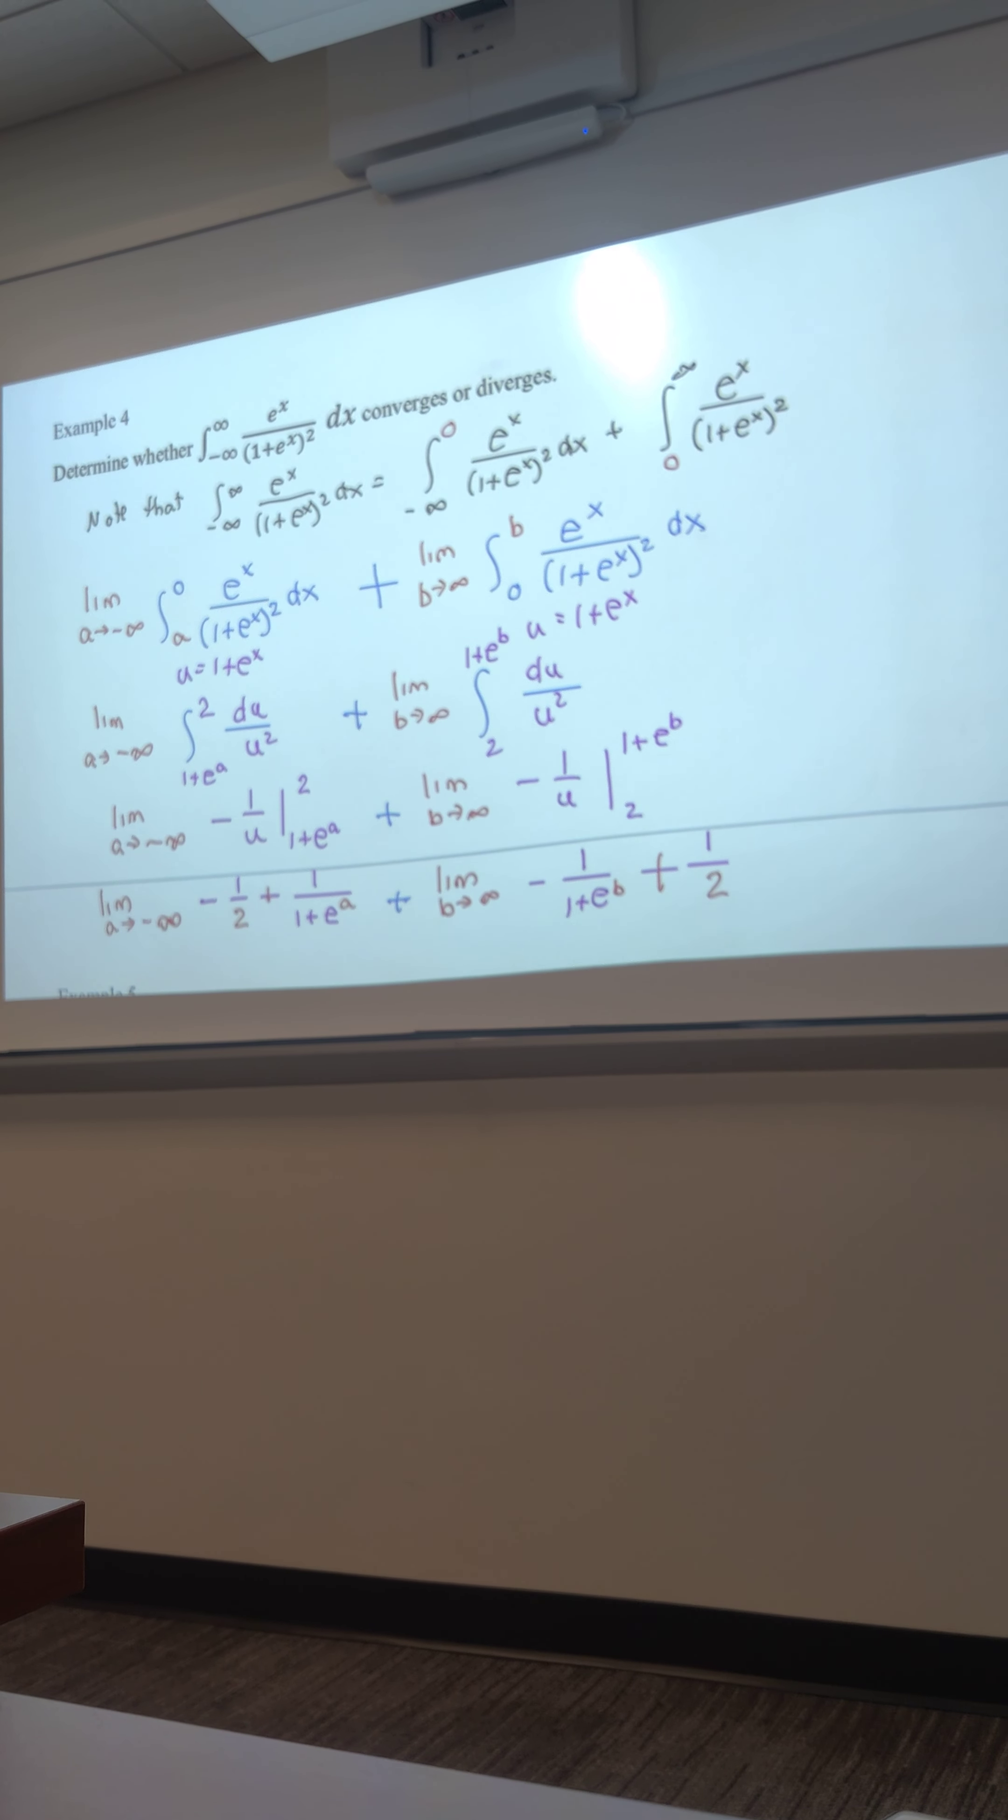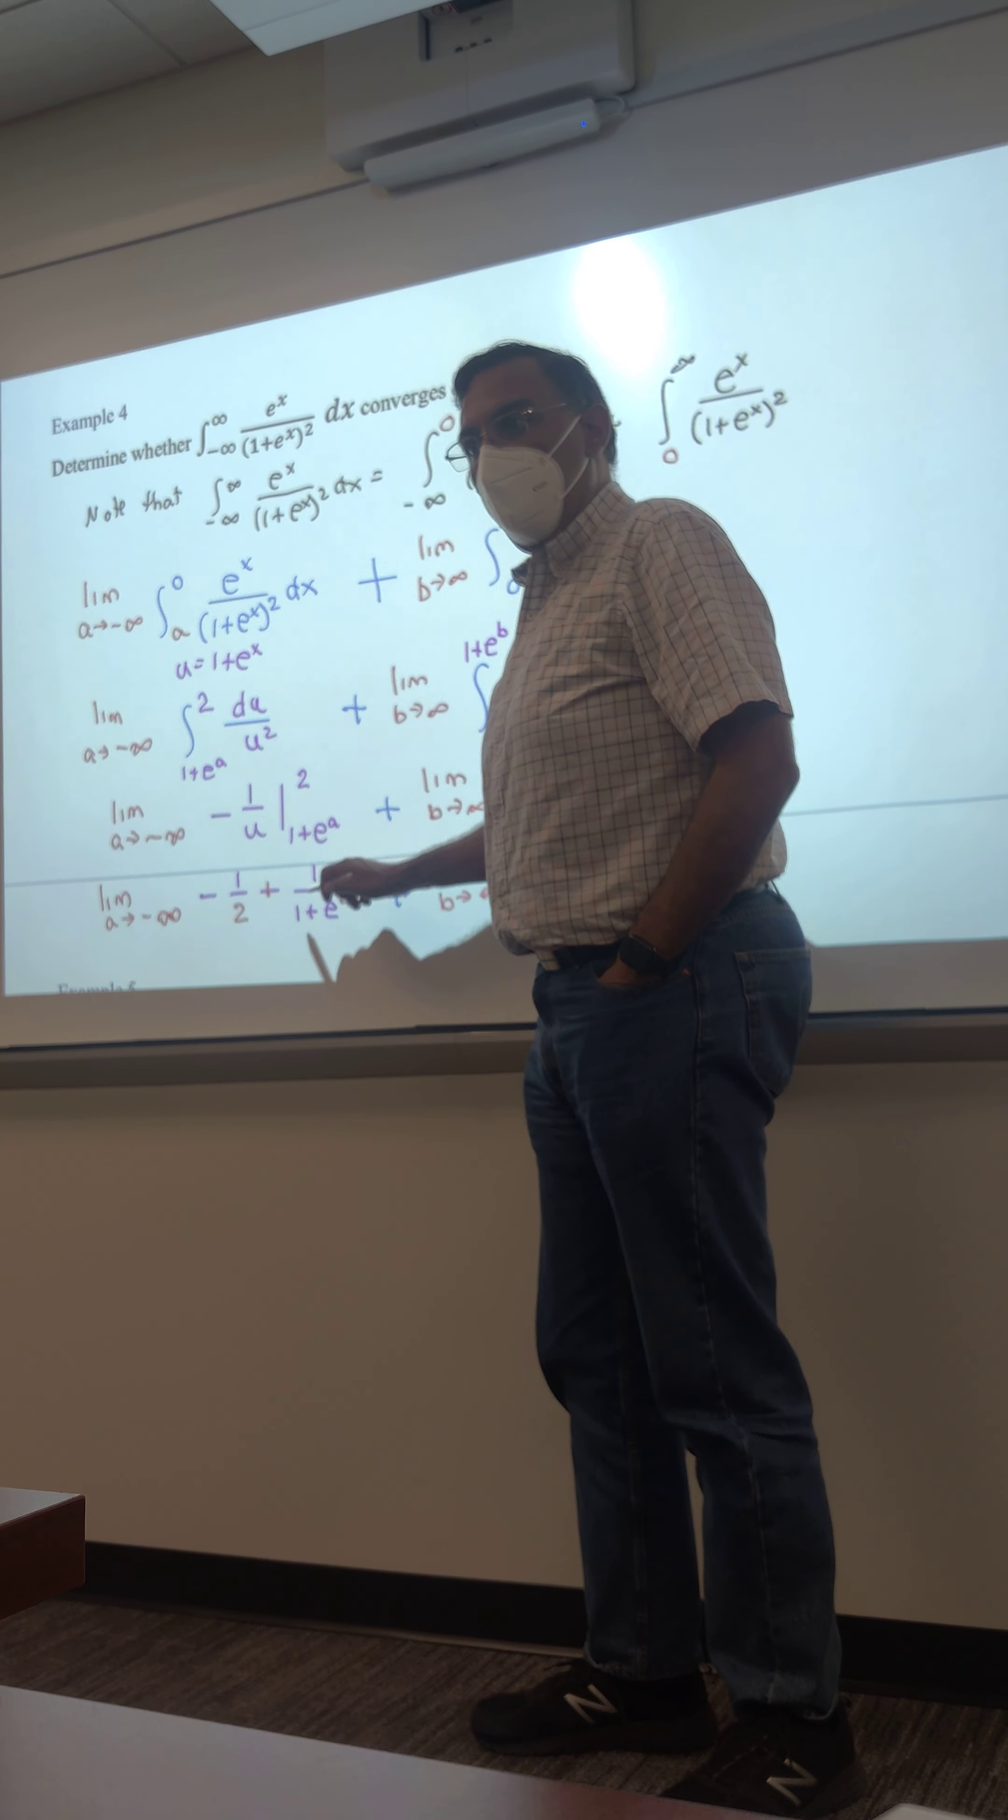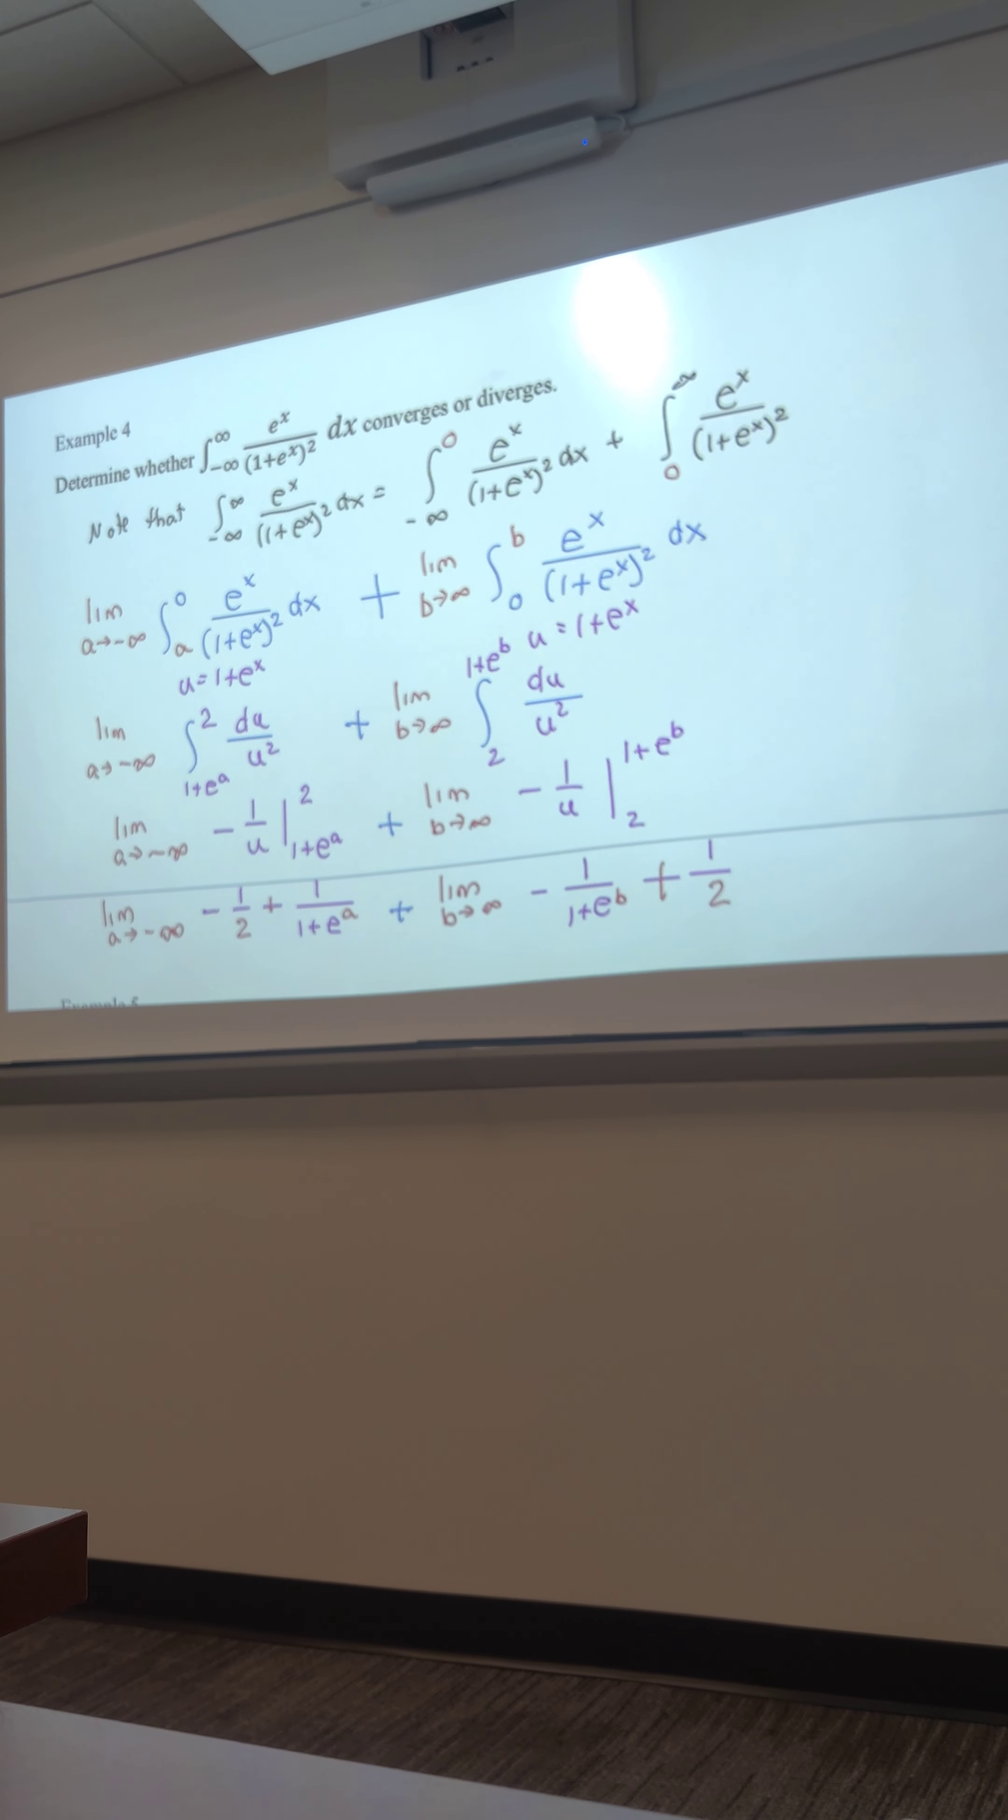It is what it is. Just be careful. What happens as a goes to negative infinity here? e to the negative 100, e to the negative 1,000. This is 1 over e to the 100, 1 over e to the 1,000. So, this e to the a is getting closer to 0. Does that make sense? So, the denominator is 1 plus 0. 1 over 1. So, what I have is negative 1 half plus 1. This gives me negative 1 half plus 1 plus.